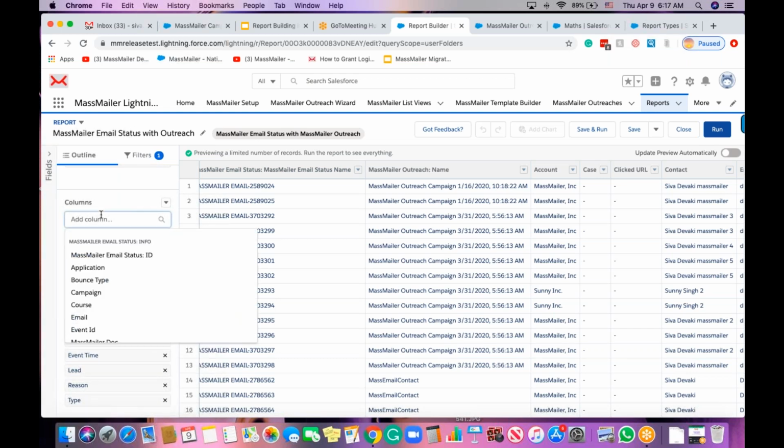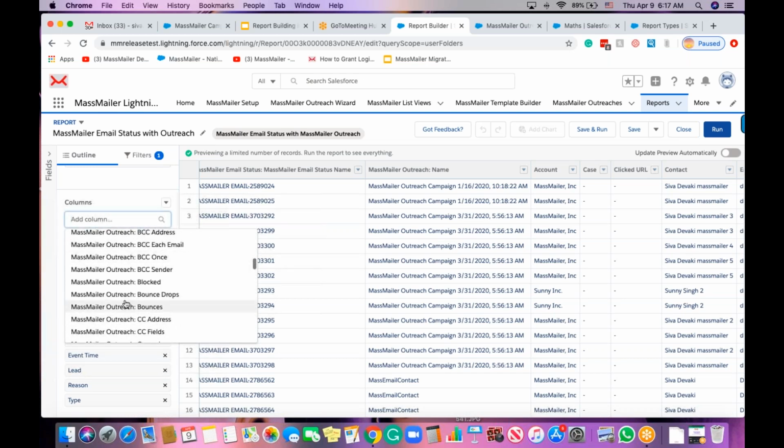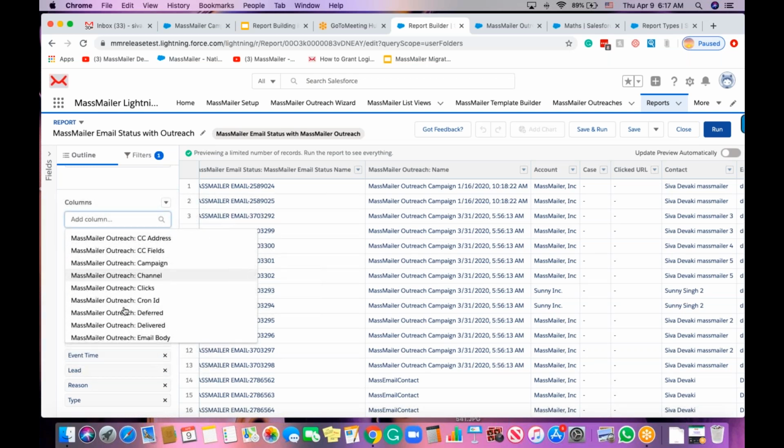So you can actually get all the fields from email status as well as the outreach. If you ever need to build a report that has fields from both of these objects, you can come and pick this MassMailer email status with outreach.